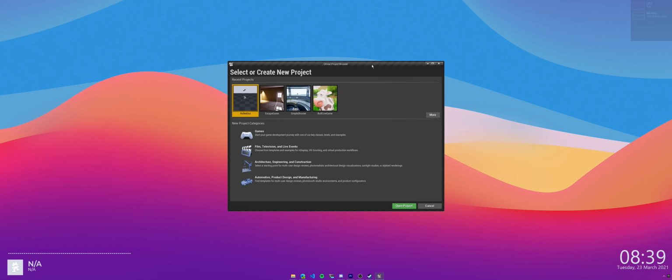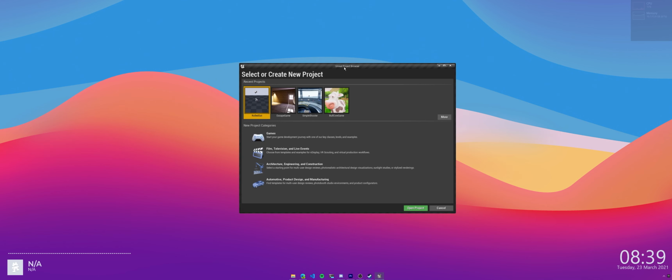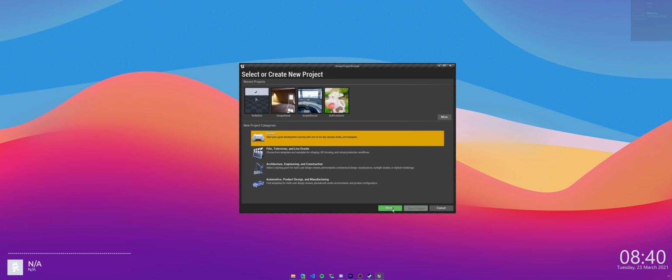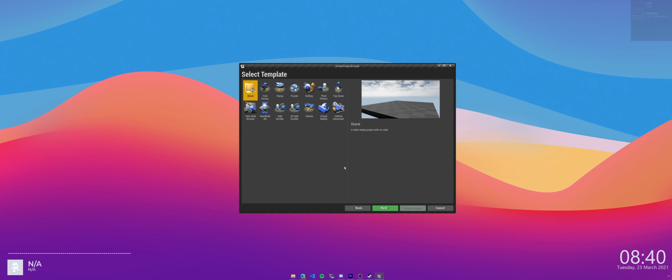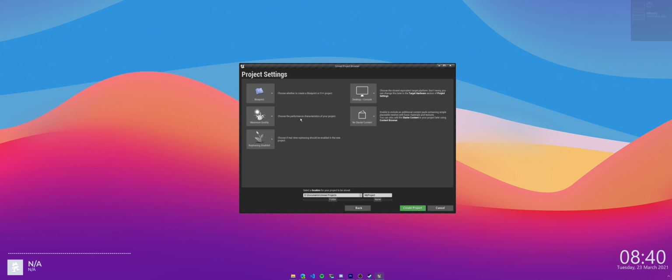Okay guys, once you have Unreal Engine 4.25 installed and launched, you should be at a window like this. What you want to do is click New Project, Categories, Game. Next. You can just leave blank selected. Next. Don't have to mess with any of this as far as I have seen. And then right here where it says name, just name it RolledOut like that and click Create Project.